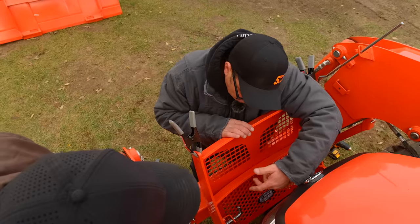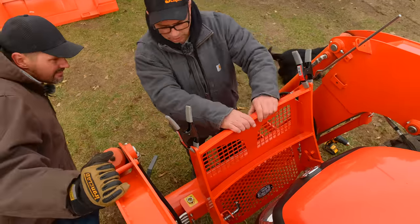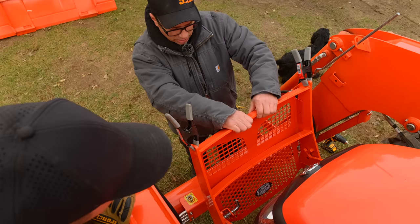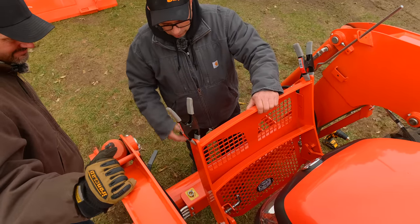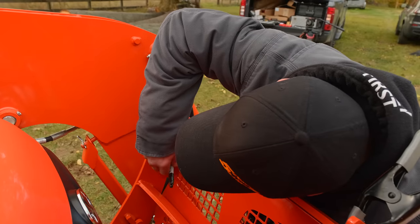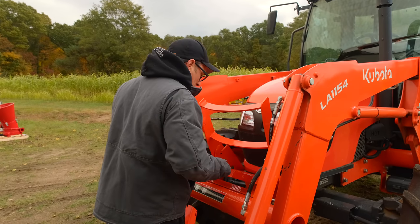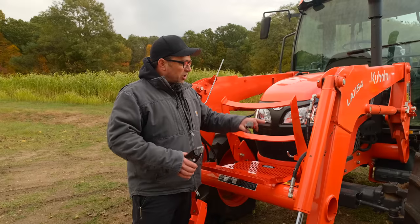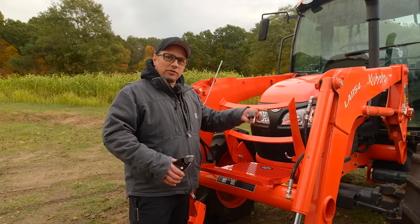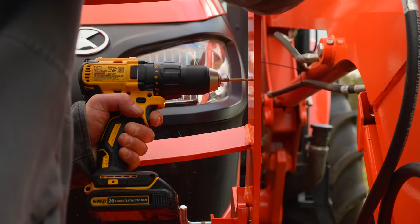This is up to the owner's preference, but I typically leave a little bit of a gap rather than pushing it back until it makes contact — just to prevent the powder coating from rubbing off. Now I'm going to mark these holes. I have these clamps out just in case the guard moves at all — I use them on a lot of installations just to keep it positioned. Some guards have more adjustability for lining up with the headlights, so they're sometimes very helpful, but we didn't need them in this case.